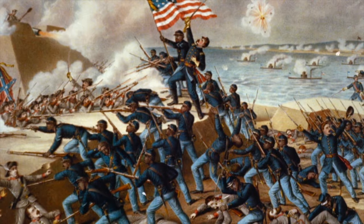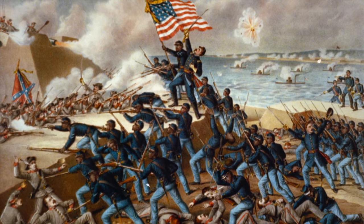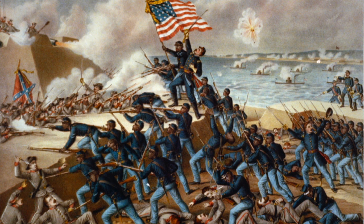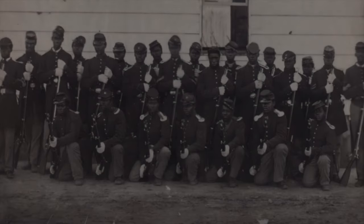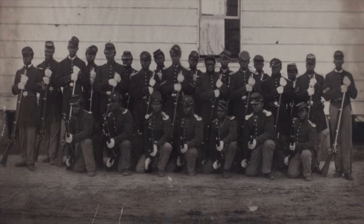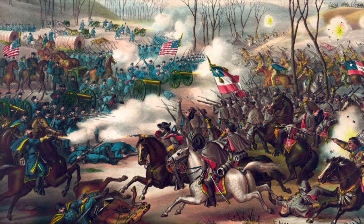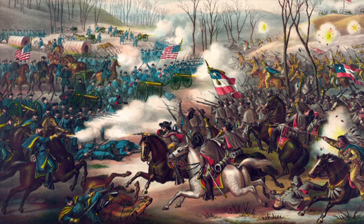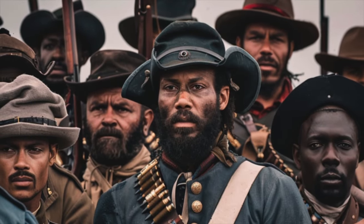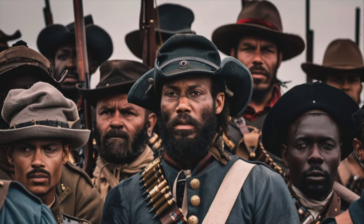In the mosaic of Civil War history, the story extends beyond the well-documented regiments, like the 54th Massachusetts, to include a diverse array of participants whose contributions are less frequently highlighted. Contrary to the monochromatic portrayal often found in textbooks, the battlefields were scenes of remarkable diversity, with Native Americans, Latinos, Asian Americans, and even international volunteers fighting in integrated units on both sides of the conflict. These individuals brought unique perspectives and valor to their regiments, challenging preconceived notions of the era's racial and cultural dynamics.